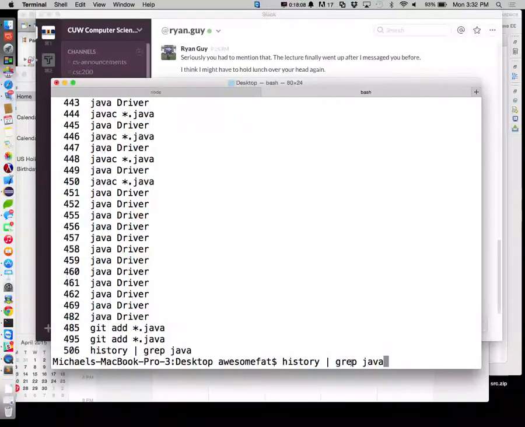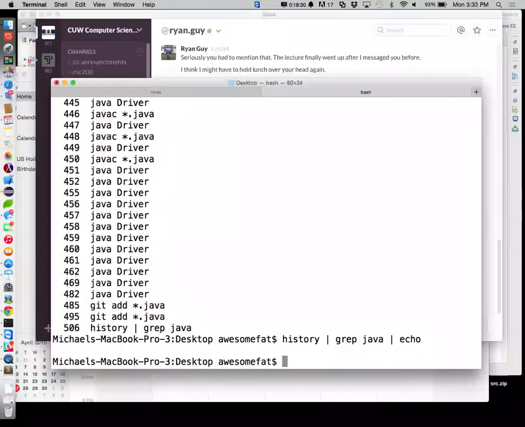This program called grep takes a single input, which is something to search for, and then sends the output to standard output. I can then also pipe that to echo. Echo is just a command that takes in something and echoes it to the screen, so we're not going to see a whole lot of difference here.